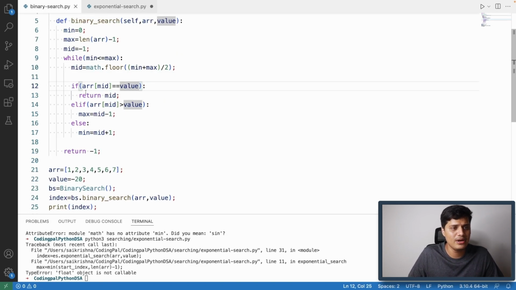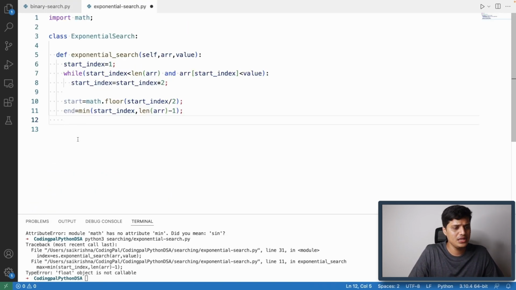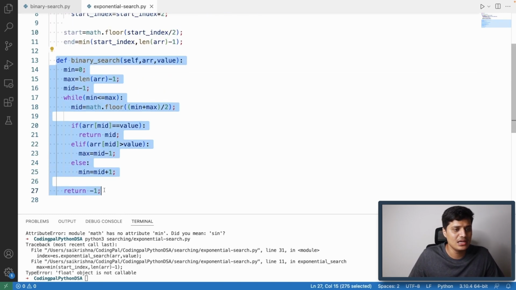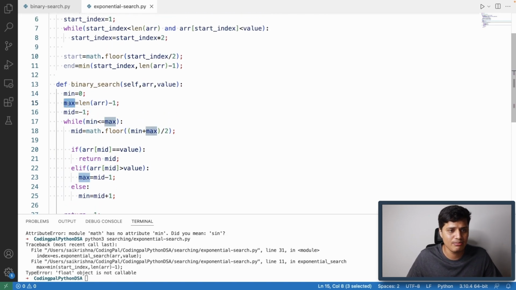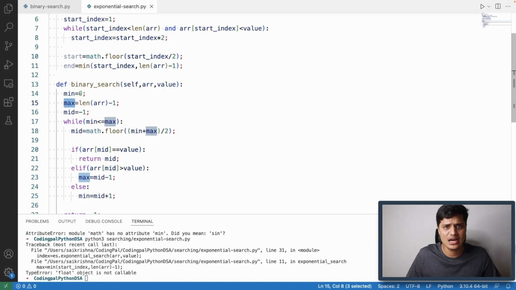Previously we have already implemented it, so let me grab that piece of code and paste it here. In this binary search implementation, the starting index is min and the ending index is max, and since we were trying to find the value in the entire array, we passed 0 as the starting index and the largest index, which is the length of the array minus 1, as the ending index.